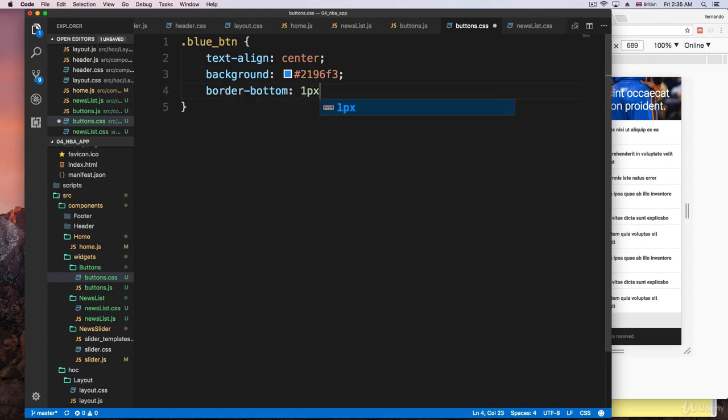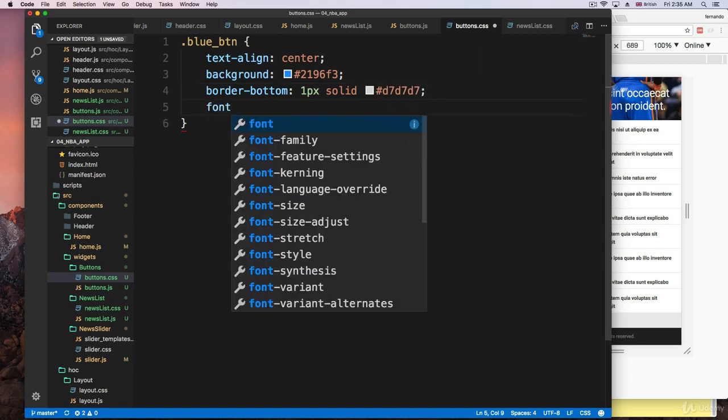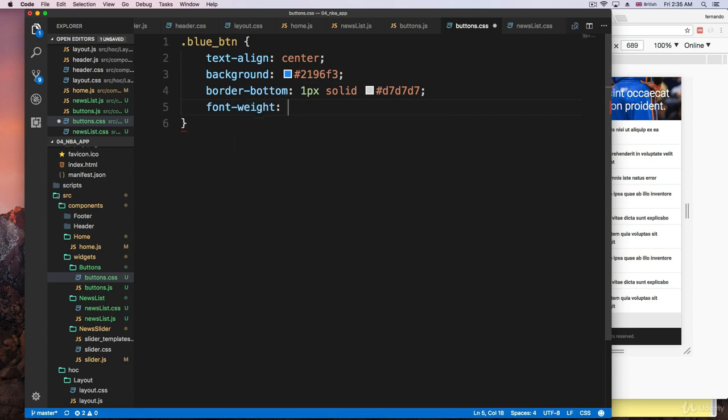And again, you can put whatever styles you want. Solid, and we're going to have kind of a white-ish color. Good. We're going to change the font weight. It's going to be a little bit bigger, 500. It's going to be an actual link, so we're going to say display block. Well, it's not a link really. It's a div, so we don't need the display block now that I think about it. We don't need the text decoration.